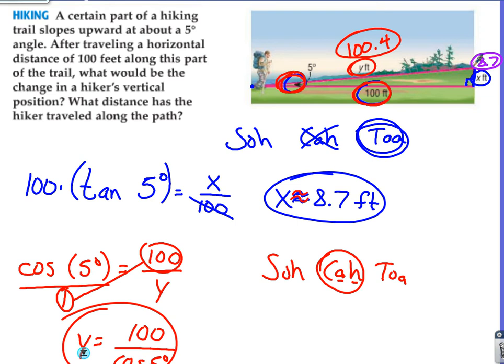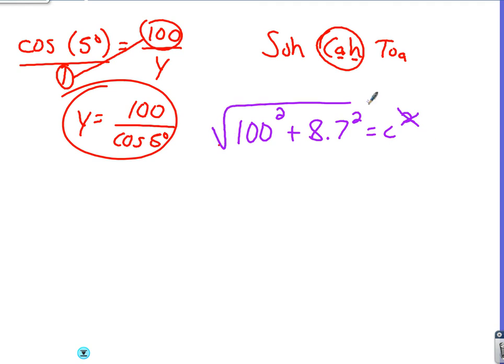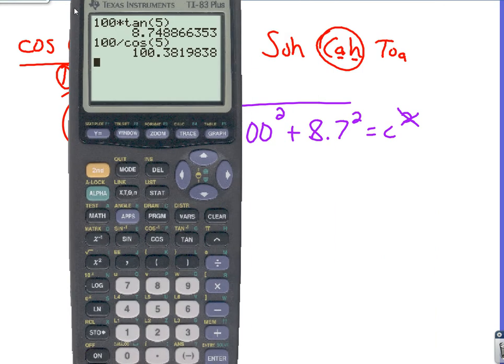So let's do a squared plus b squared is c squared. 100 squared plus 8.7 squared equals c squared. Or to type the whole thing in, let's just do the square root of this whole side. Square root of 100 squared plus 8.7 squared gives you 100 point something. Do you see it's just a little bit off? It was pretty close. You would have still got 100.4. It would have just rounded a little bit different.